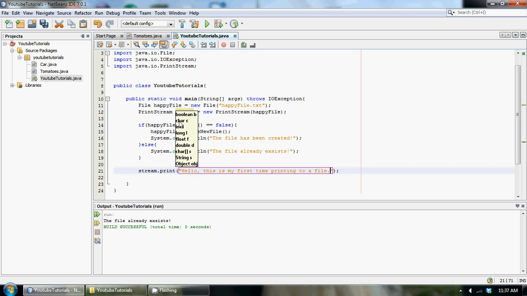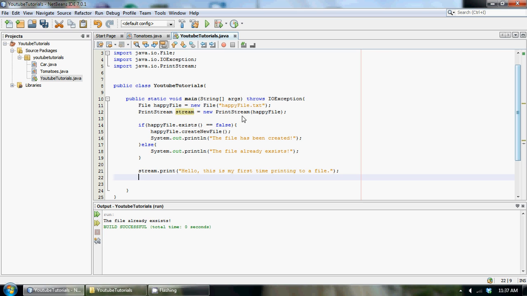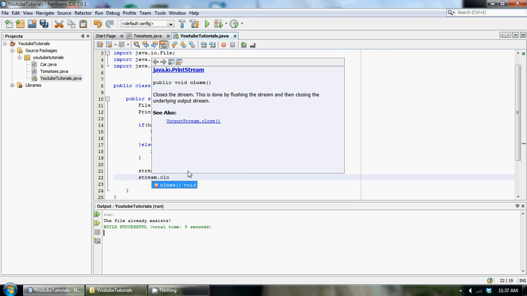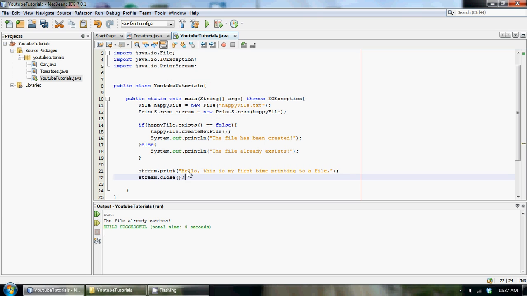And after you're done that, this would work, but in order to free up memory at the end of our program you should always close the stream that you created. So since we created a stream, we should close it. So go stream dot close. So that's just a built-in method that the PrintStream class gave us to free up our memory at the end of our program. So once this is done, let's clean this up a little bit.